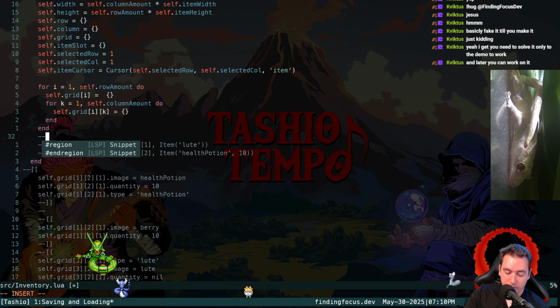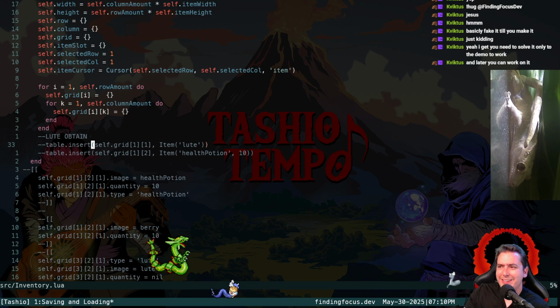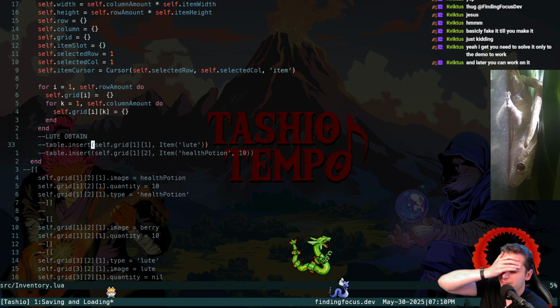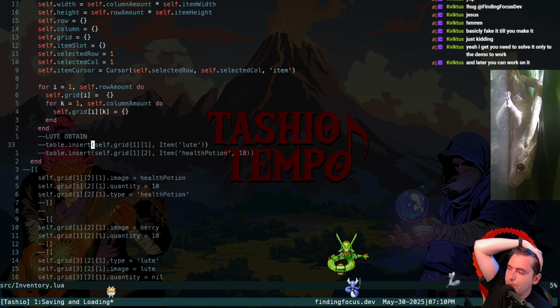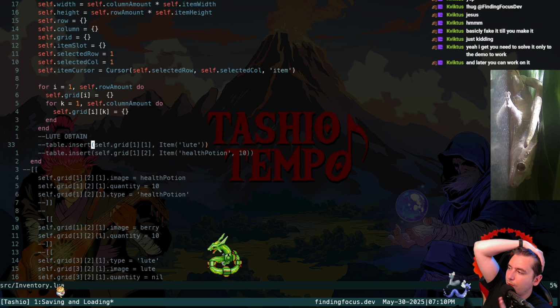But here, we'll call this loot obtain. I don't know. But we need to copy over the state of the item inventory. So this becomes tough. I guess the only thing we really have to worry about is, since we can't serialize a class object, we kind of have to say, let's check global item inventory slot 1, and oh, we crashed again, man.